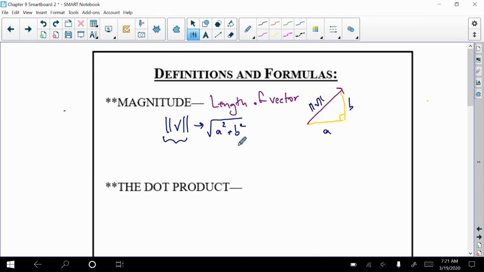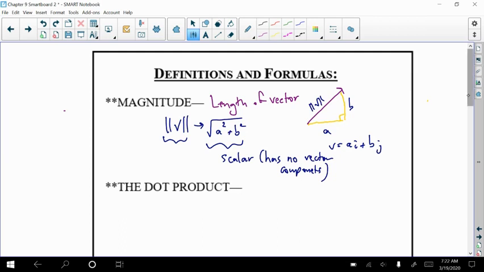And notice that this no longer is going to have any component forms, because vector v could have had a components of i and b components of j. So that's a vector. But this right here is an actual just number. So we sometimes would call that a scalar. A scalar has no vector components, and the other thing too is that it's going to be a positive number. So it does represent distance.